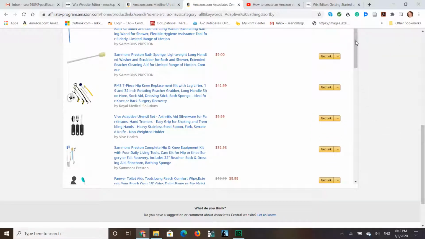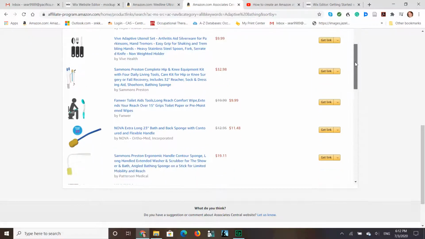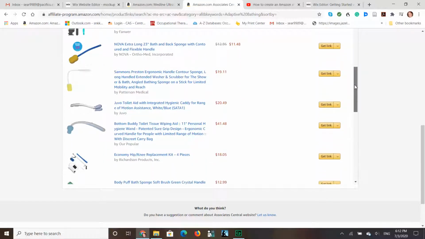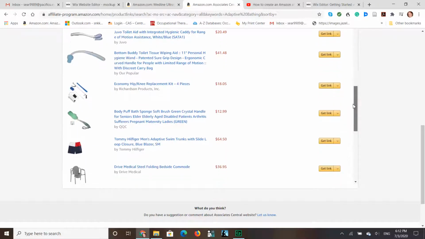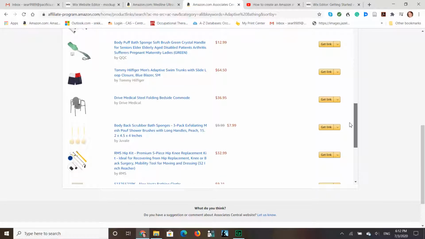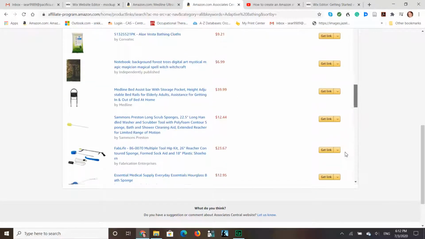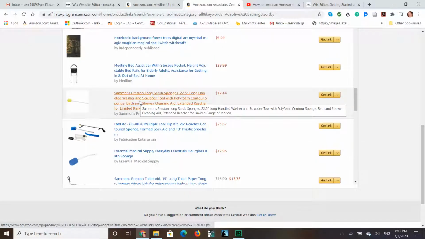And here you can see a number of different items from the Amazon website that are related to adaptive bathing. And I'm going to start with a basic long-handled sponge.